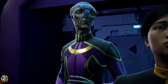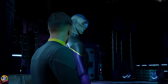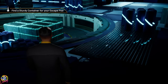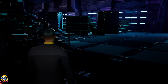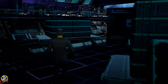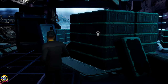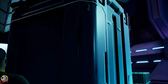Your ship has let up its fire. That gives us some time. All right. One of these freight containers should do the trick. Be quick. We need one big enough for all of us to fit inside. Something we can make airtight. Damn it. Not this one. Not enough room for the big guy. Wait, this will hold up in a vacuum. Oh, here we go. This will work.